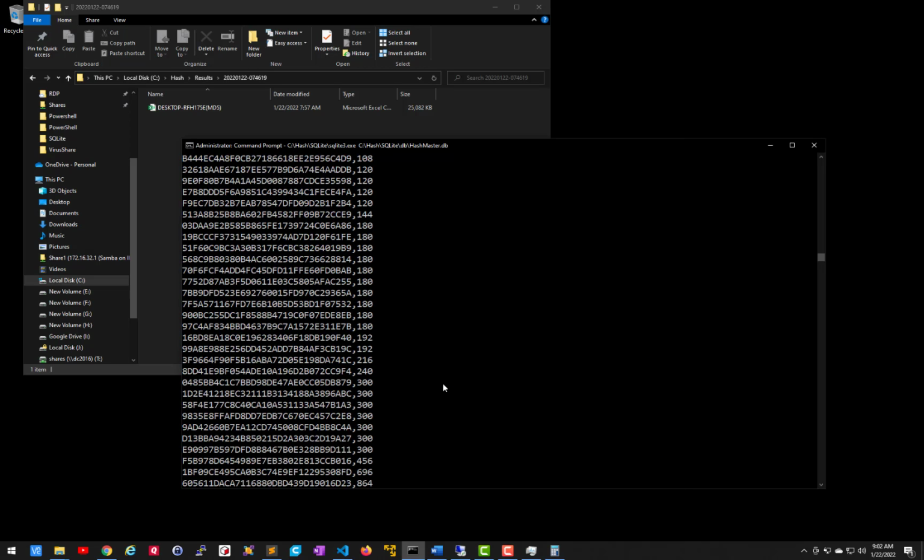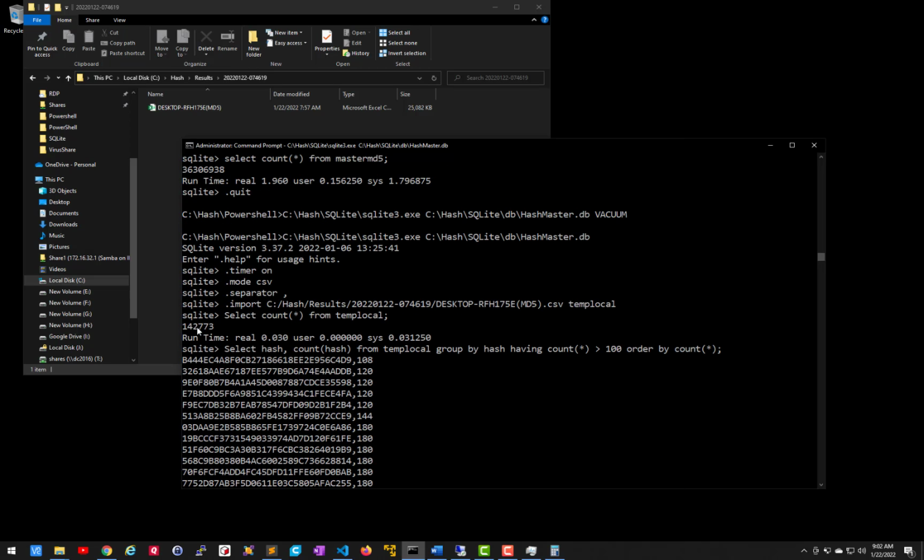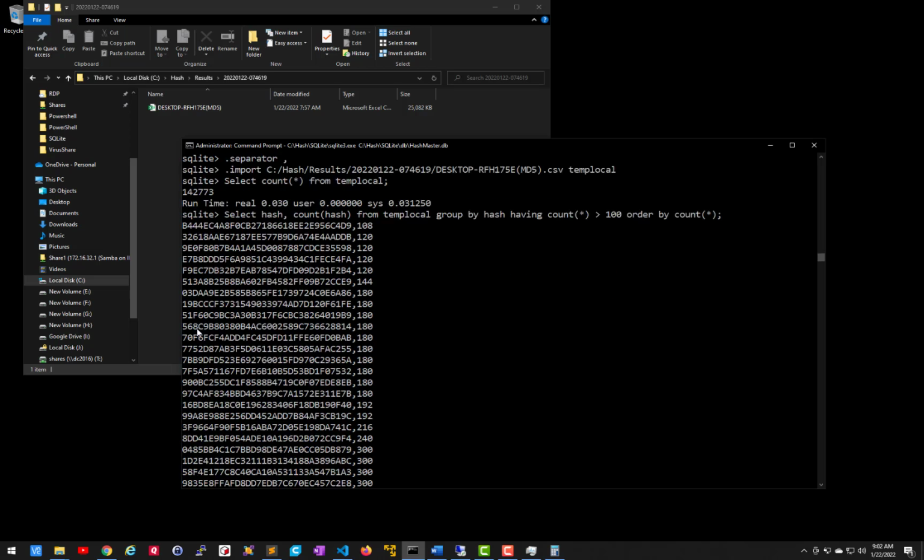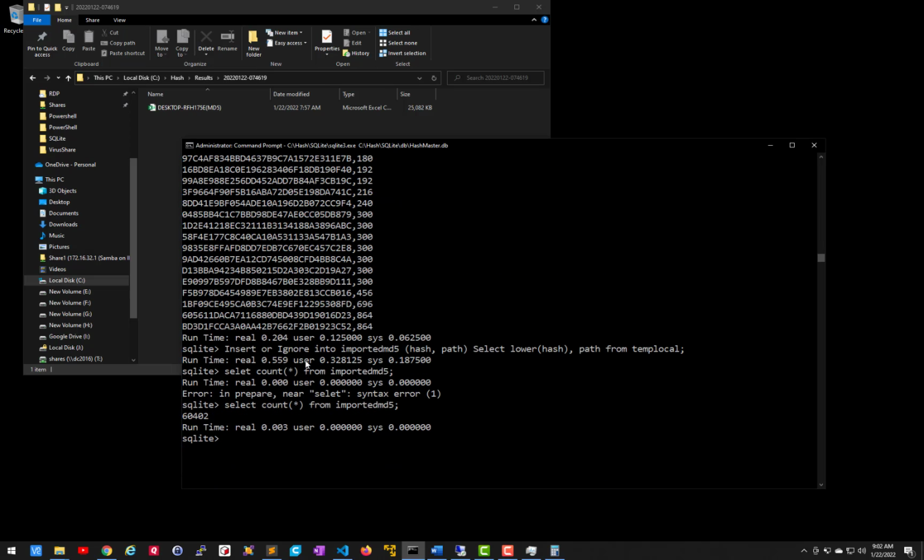So remember our original number was like 142,000. So when you're talking about hashing, speed, efficiency, do we really want to hash every single one of these files when we know they're the same? So let's just pick a hash. I'll pick this last one.